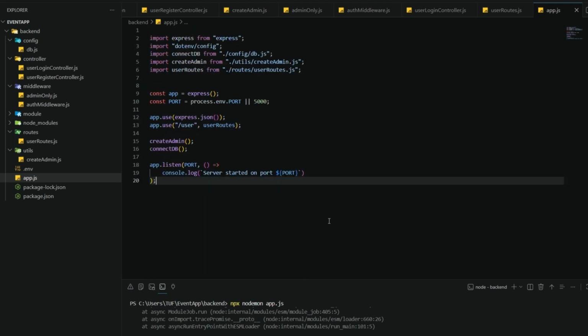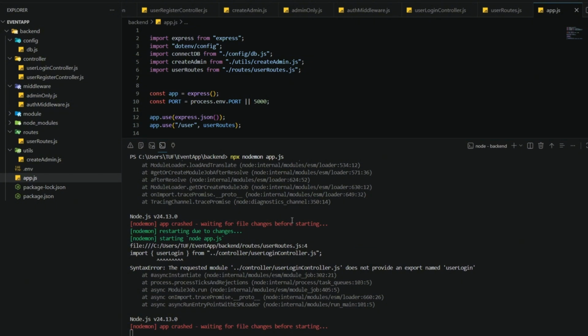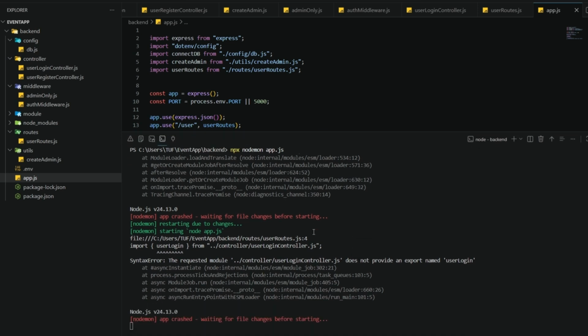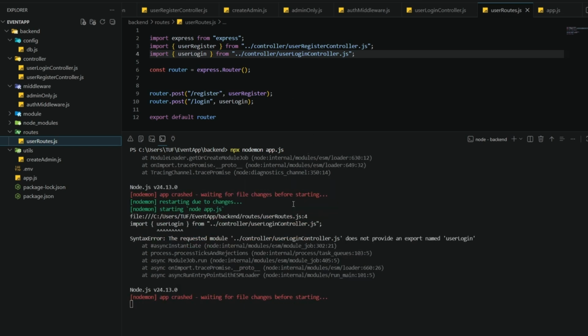Now here we are getting some error in the user router file, so we have to go to the user router file, and here we can see our userLogin function error. So we have to go to the user login file and see the user login function name.